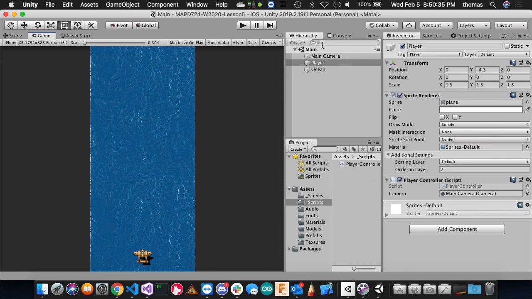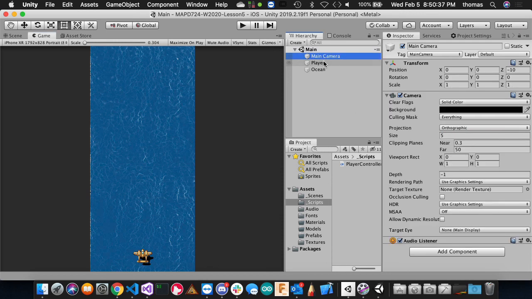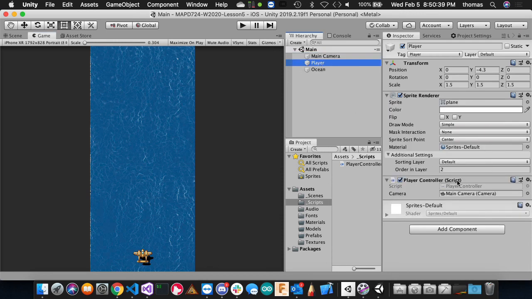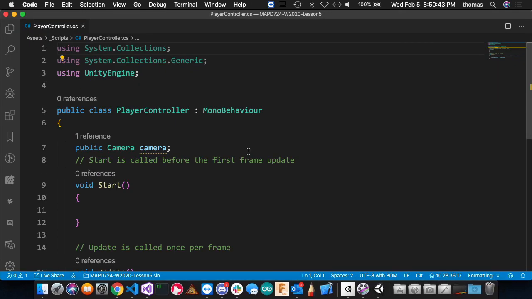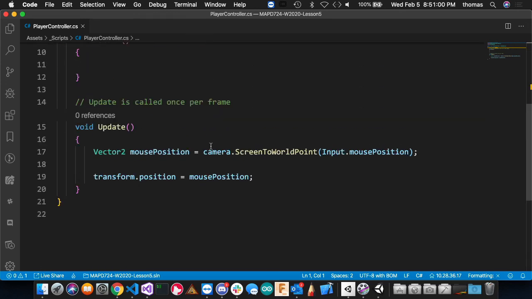You're not getting main camera here? Okay, so let's go back to my script. Remember my script, it looks like this. So public class, and inside my script on line 7 for me, I put public camera. Are you getting any errors? If you're getting errors, you will not be able to do this. What does it say?